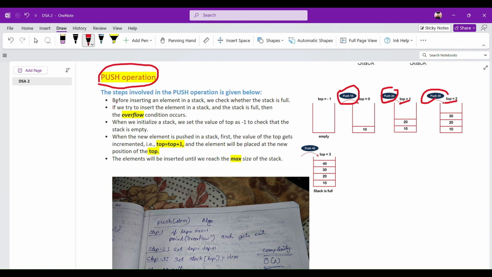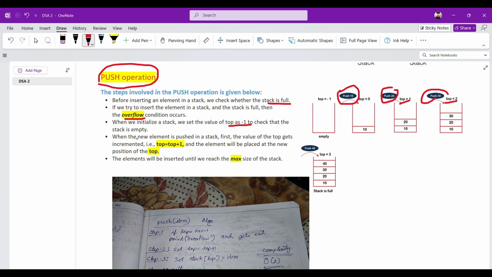So before inserting an element in a stack, we check whether the stack is full or not. If the stack is already full, we say the stack is overflown, meaning there is no space to insert any new element. When we initialize a stack, we set the value of the top as -1 to check whether the stack is empty or not.